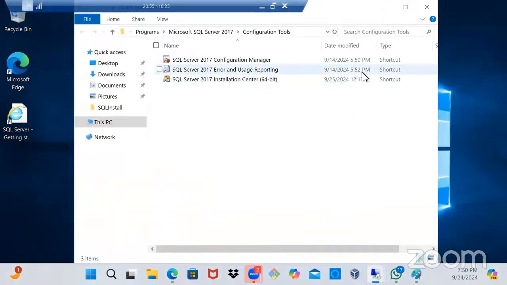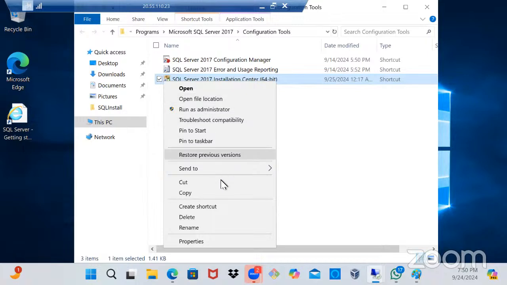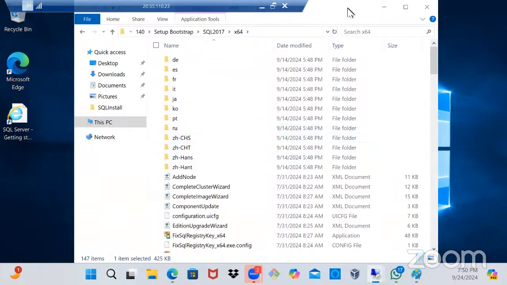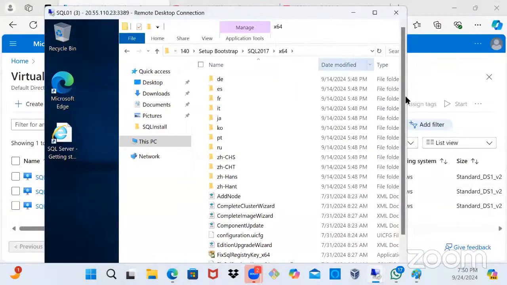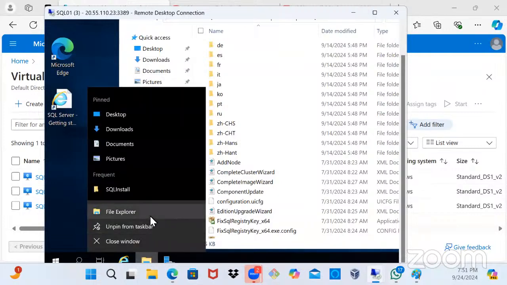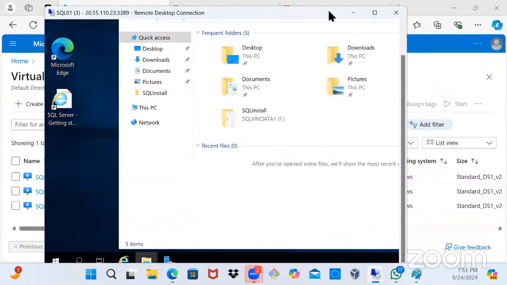Now, this is the shortcut to where the actual location is. You right click it again and say open file location. So now this is everything you need to install SQL Server. The moment you get to this point, leave this one like this. Come here, scroll down, see this yellow thing, right click it again and say File Explorer to open a new one for you.